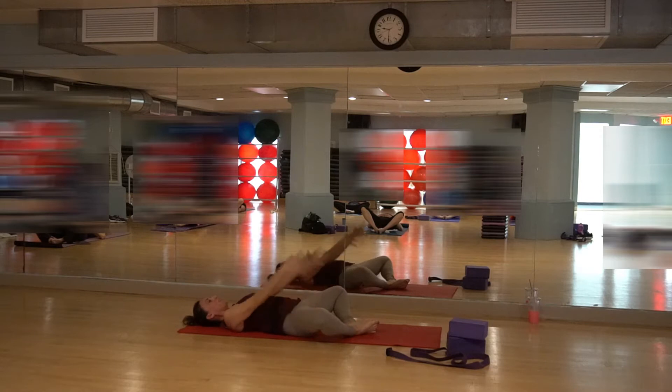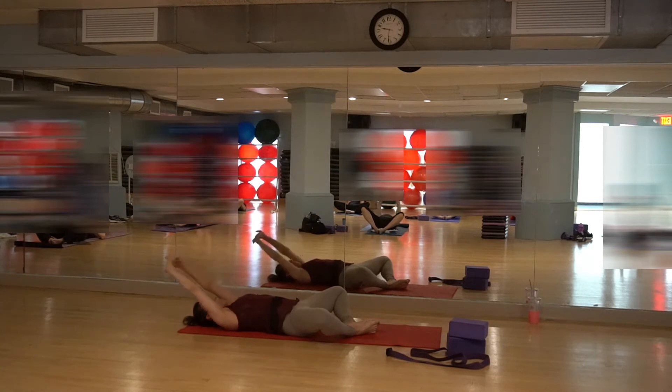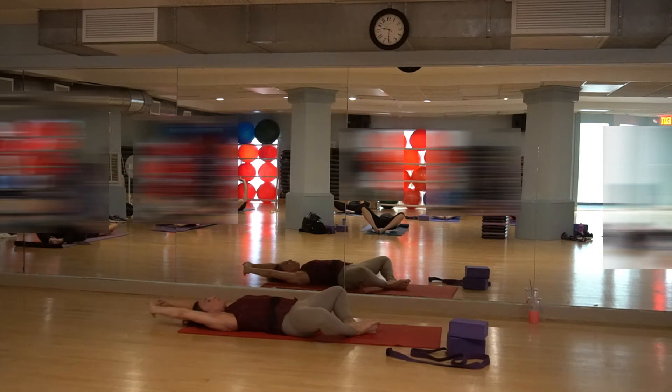Let's bring the hands together right over the chest. Lock your fingers together. Turn your palms to the ceiling and stretch the arms over the head. Reach the upper arm bones toward the floor over the head. Chin stays lifted, eyes relax, lengthen the tailbone, lengthen through the chest. Keep your tailbone on the floor — that sacrum behind the lower belly is on the floor. Breathing in and breathing out.